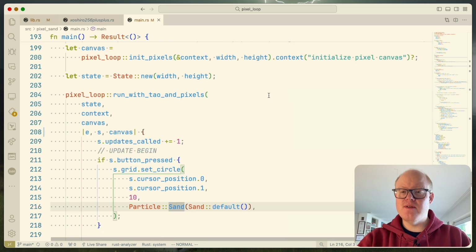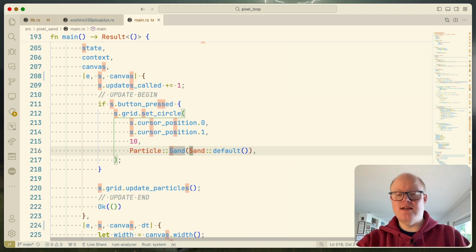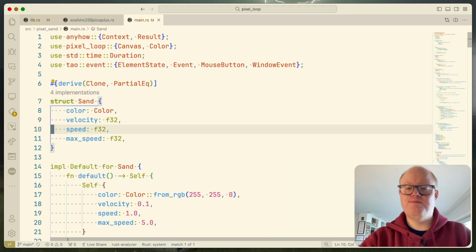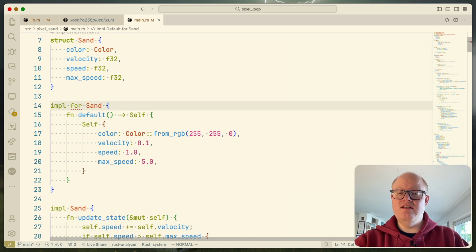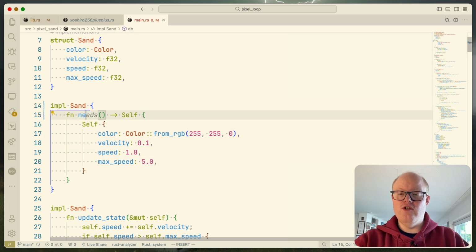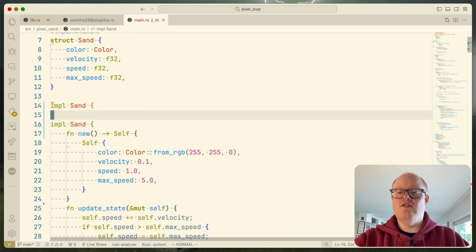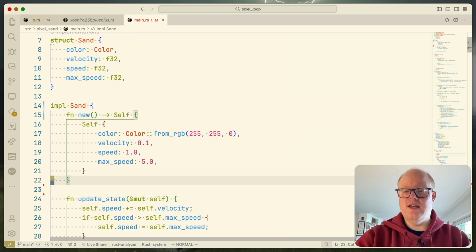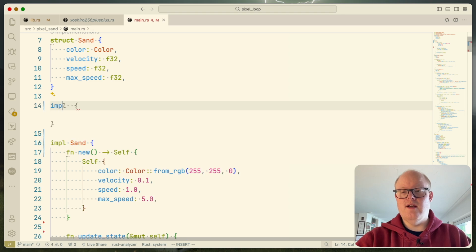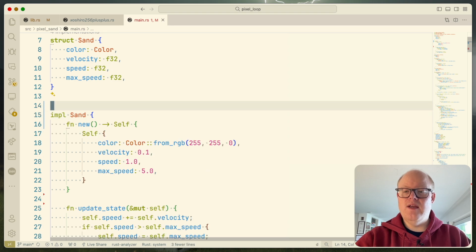Maybe we should introduce the capability to put some color directly into the send. So where is our send? Where is our struct send? There it is. Let's maybe not implement default here, but let's implement send, and then we can call this new. Then we can move it into this other implementation block, even though Rust doesn't complain if you have multiple implementation blocks for the same struct. I could have another one here called impl send something, and it would be perfectly all right.